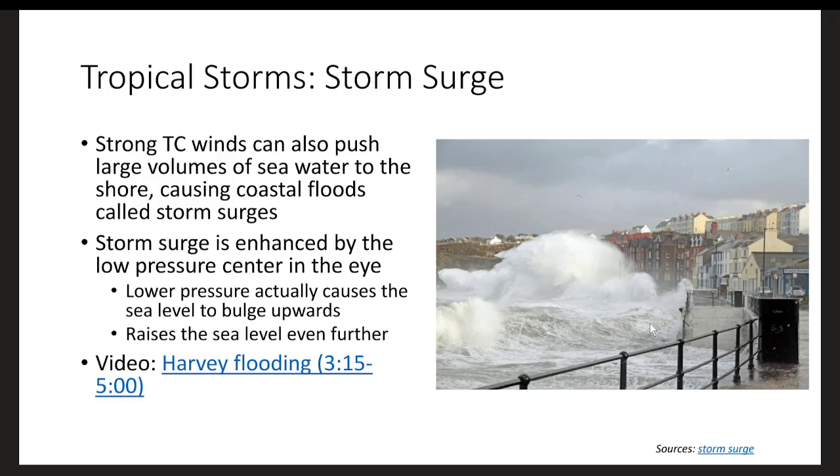Storm surge is interesting to measure. They usually measure it after the fact, and the way that they do that is they go and check for damage, and they see how high the damage is. Like for instance, Hurricane Katrina in Mississippi, my grandparents lived in Biloxi, and I went right after Katrina. I went out there in August, and it was unlike anything I've ever seen. It was so badly damaged from the storm surge.